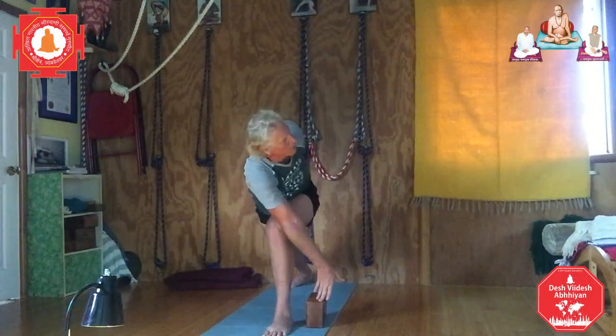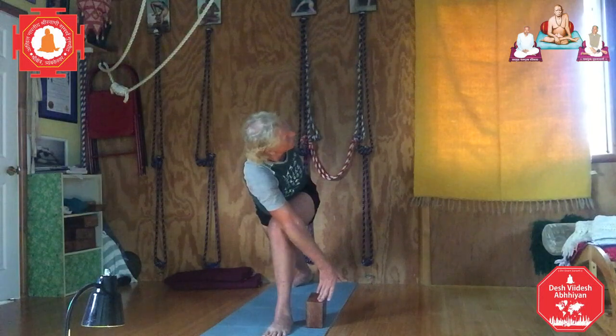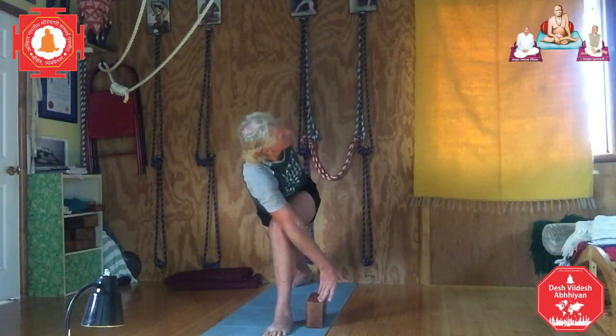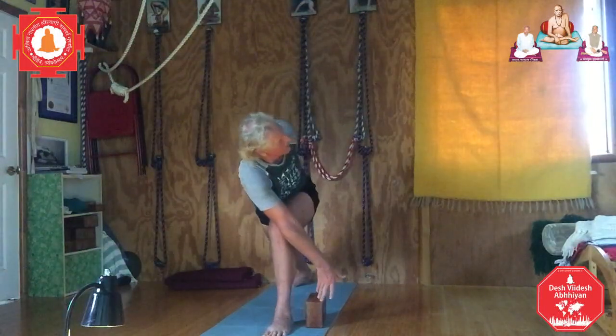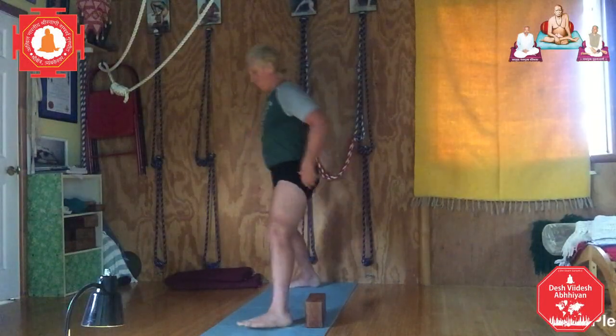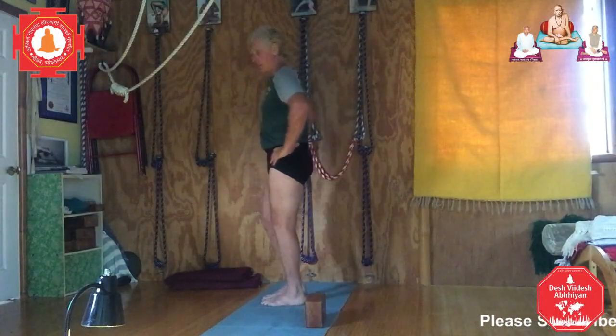Have the other arm on the waist, hand on the waist. Press into the leg, turn the body. Revolve. And then undo the arm, come up, turn the feet, step them together. And then we'll do the second side now.